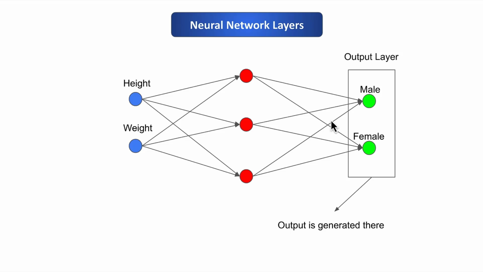And at this point, there will be a lot of questions in your mind, and hopefully they will be answered by the end of this lecture. So now in this example, we are predicting the gender of a person based upon his height and weight. So here our prediction will be either male or female. So it's a classification problem, and this neural network is representing the structure for a classification problem.